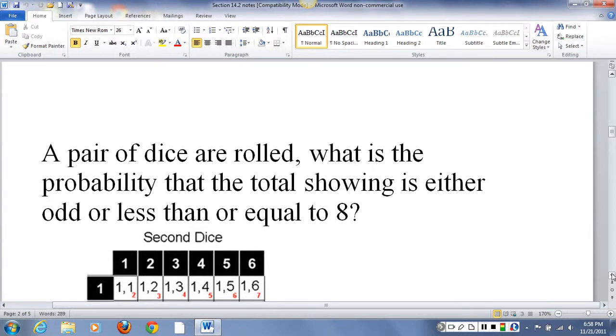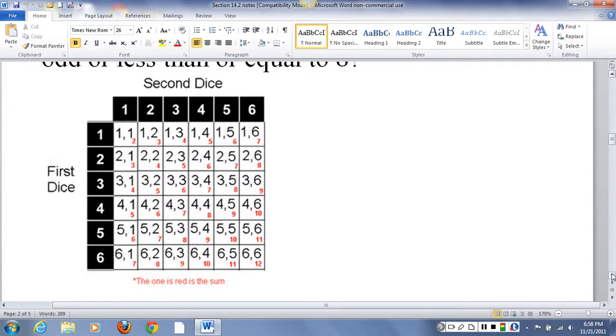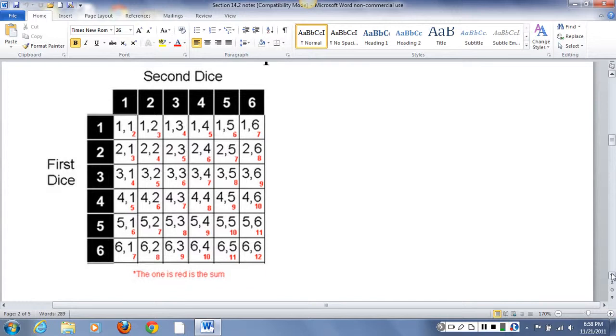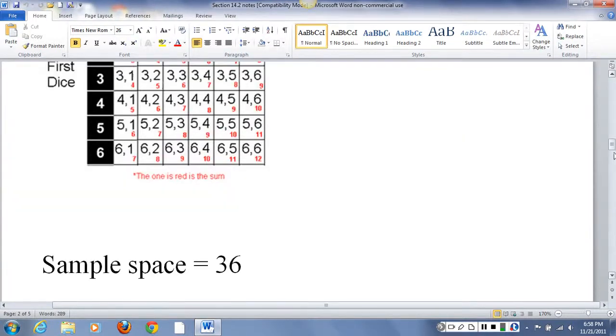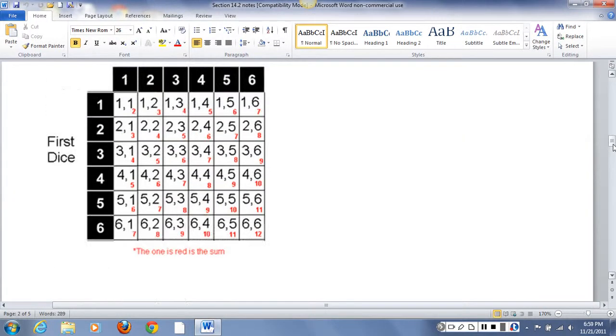And I provided a little graphic that should help us lay out what our possibilities are. So if we're rolling 2 dice, we have a sample size of 36, as you can see. And these are the different possibilities of adding these numbers. And you notice that in this particular case, for example, 3 and 1 and 1 and 3 are counted as separate rolls. So order isn't critical with these. We count each one individually.